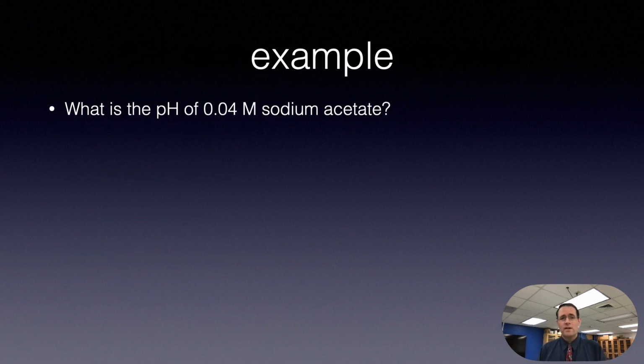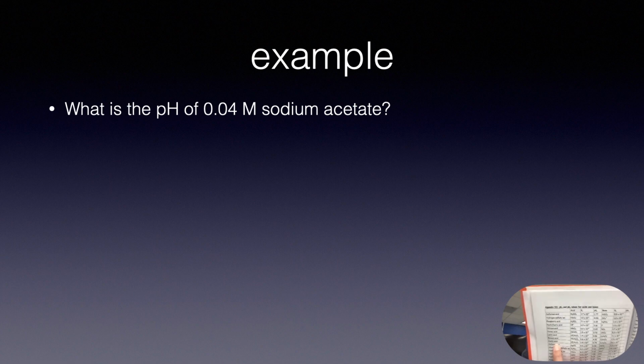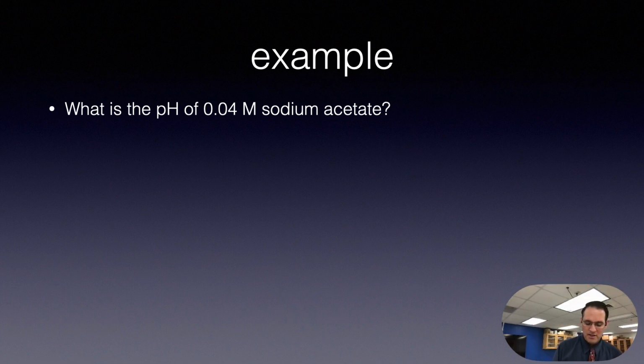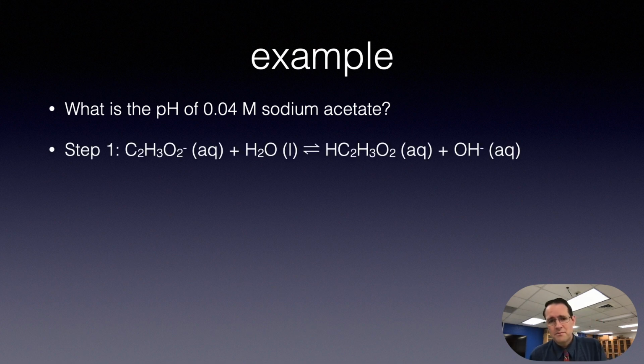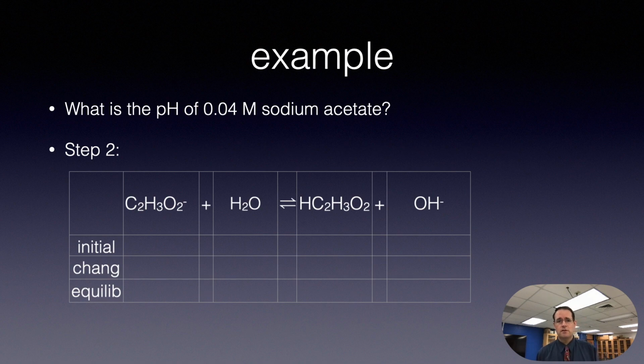What is the pH of 0.04 molar sodium acetate? What you want to do here is find acetate. I won't attempt to use the OpenStax one, but on Appendix 3, here's acetate. If you go to the left, you'll find the chemical formula there under the base column, acetate. It's C2H3O2 minus. If you add liquid water to that, it changes to acetic acid and OH minus. You need to memorize OH minus there. These are going to be the headers for our ice table.